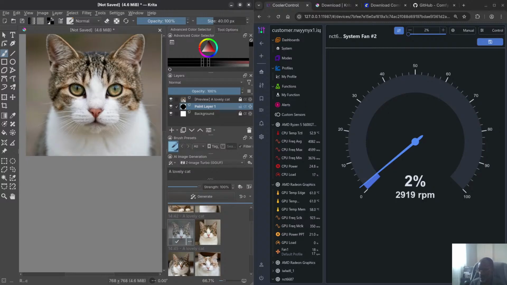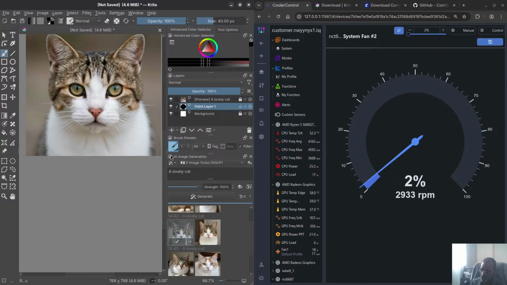So that's Krita, and as I said, there's so much more stuff you can do. I haven't even begun to touch it, but I just wanted to get you guys a quick look. You can see you can create layers. There's so much stuff you can do. I haven't even begun to touch what it's capable of.